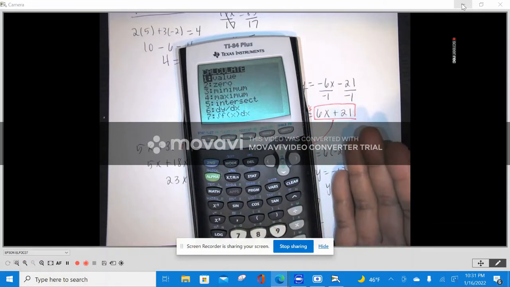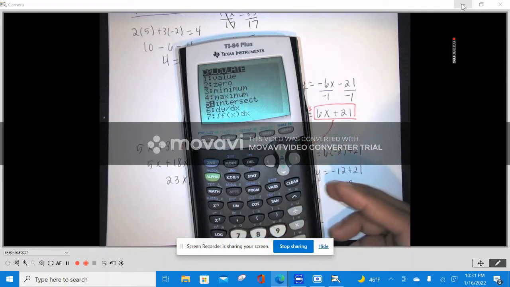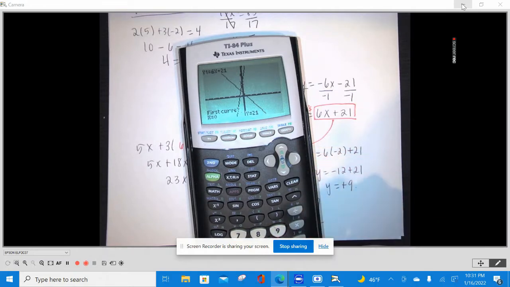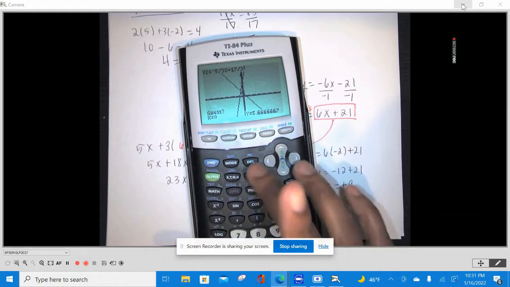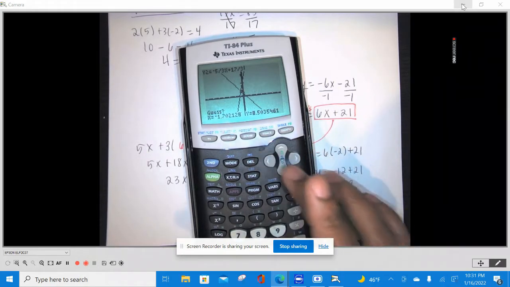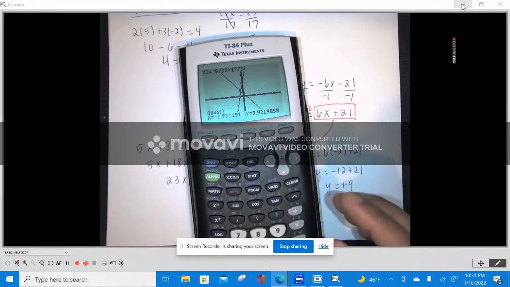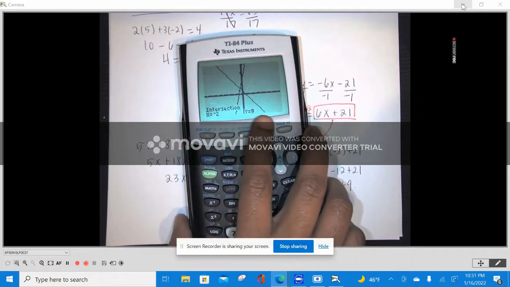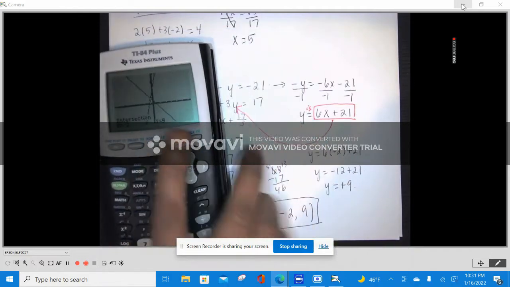I'm using the TI-84 Plus. This is one that I used a lot last year. So now I want to look for my point of intersection. So enter, it jumps down to the second line, enter, and now I have to guess. So I'm going to walk up about right here. I'm going to say about right there, I think my guess is, and hit enter. And it's going to spit out the answer, -2, positive 9, and that's exactly what we got.